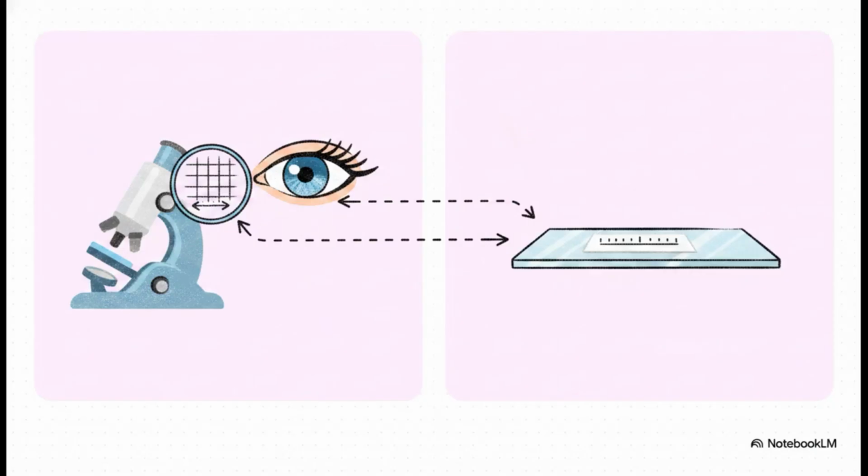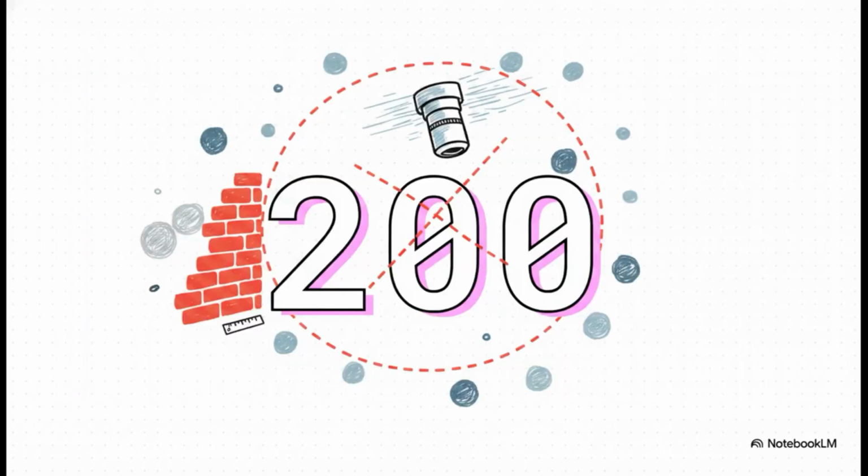Now, when scientists are looking through these lenses, they have to actually measure these tiny, highly resolved structures. And obviously, you can't just stick a regular wooden ruler under a microscope lens. Instead, they use very specific microscopic rulers. First, you have the eyepiece graticule, which is basically a small scale placed right inside the eyepiece itself. But to know what those little marks actually represent, scientists have to calibrate it using a stage micrometer. This is a small, incredibly accurately drawn scale with known dimensions that is engraved right onto a microscopic slide. You compare the tool in your eye to the physical ruler on the stage, and suddenly you can measure the entire microscopic world.